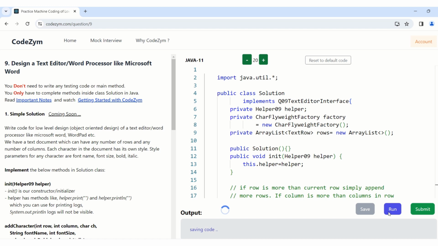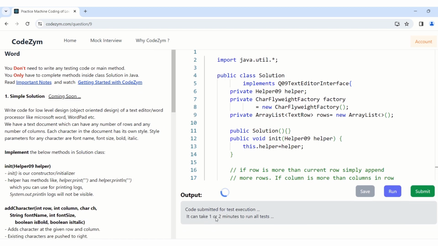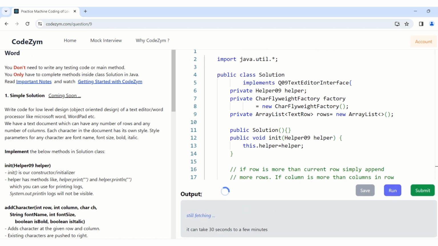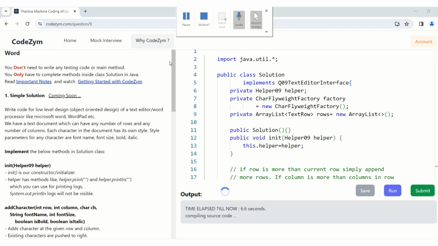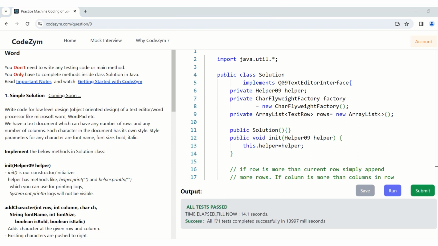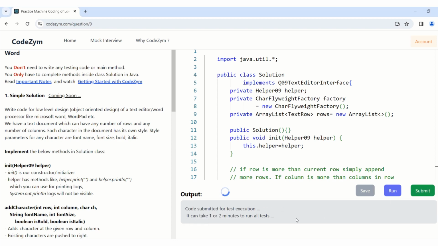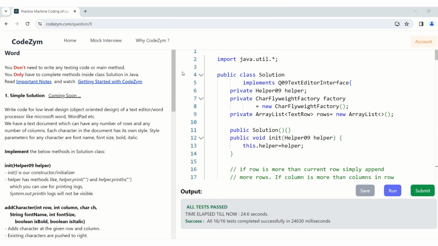Now let's run it. Once we run it, it will compile and it will run. Right now it is compiling source code. Now one sample test case was there which passed. So let's submit all the test cases. So what it is going to do is it will compile the source code, and as the test cases run more and more, you can see the number of test cases changing here. So it will pass all the test cases in just a few moments. Now all test cases have passed and it took around 25 seconds. So we know that our code was indeed correct.